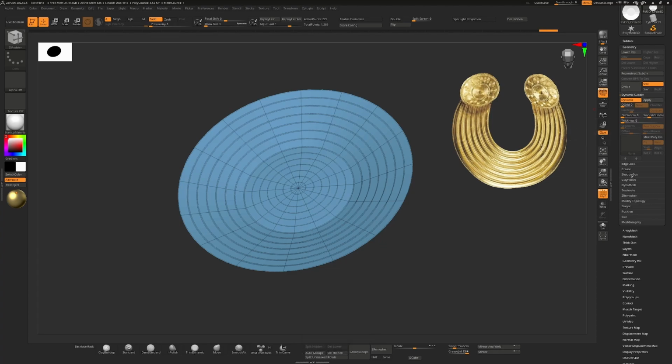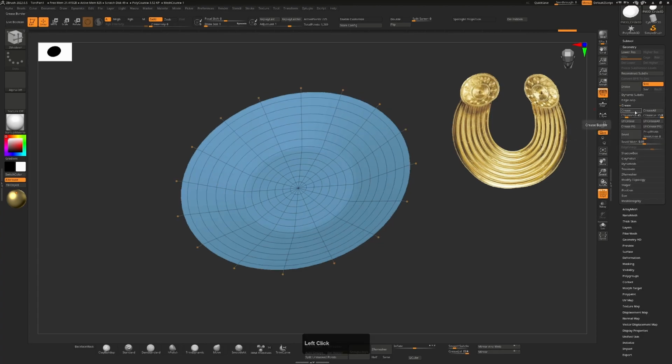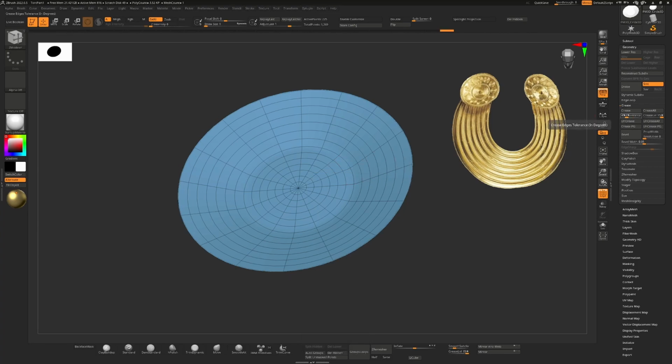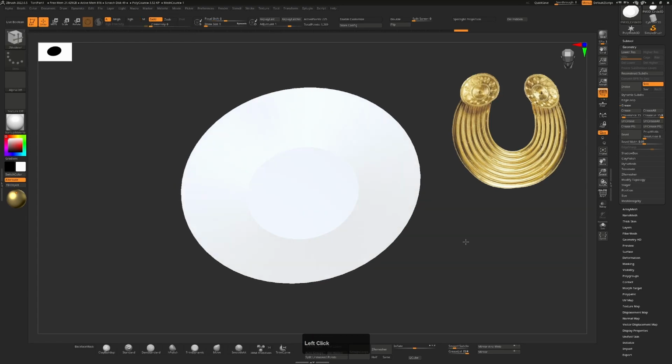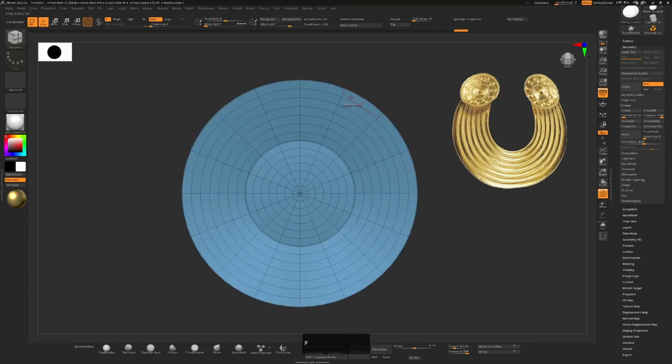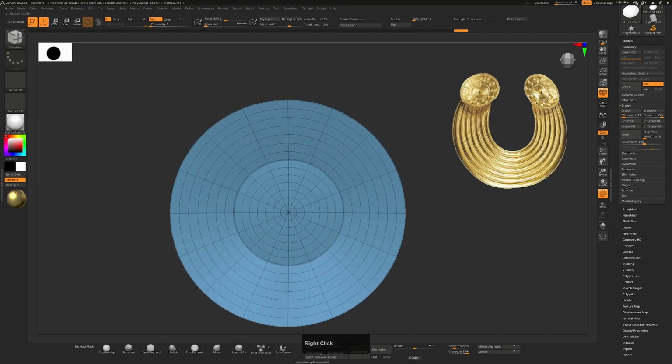So we can go back to our creasing and we can just turn that off, uncrease all, and go back to hitting crease. This angle here is probably quite low, so we could just automatically get that by bringing this angle down and then hitting crease again, and it'll find that change in angle there and say, okay, well that's at that 15-degree threshold. So we now have our model again. We have evenly distributed polygons. We say, okay, right, we're almost ready to sculpt, to start putting in these details around here.